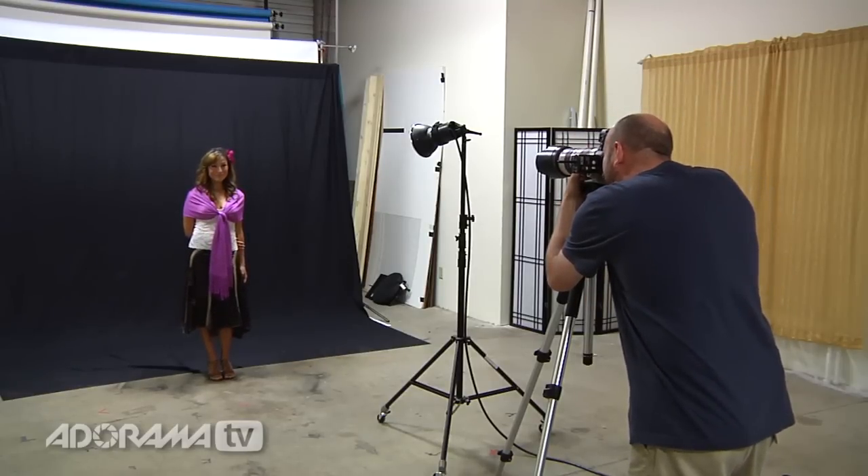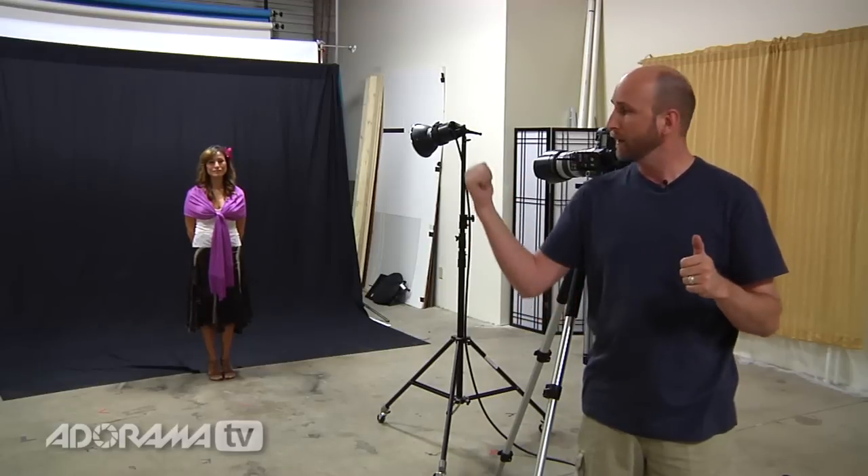Now let me turn on the flash and take another picture. We've got a great shot of Bella, and what that means is the only light the camera is seeing at these settings is the light coming from the flash. That brings us to flash duration — the length of time that the flash is on. The flash comes on, stays on, and then turns off for a specific period of time. On this strobe, that's about 1/3200th of a second, which is very short and fast. So because the camera can't see anything except the light from the flash, the effective shutter speed is 1/3200th of a second, and that is going to freeze the motion.